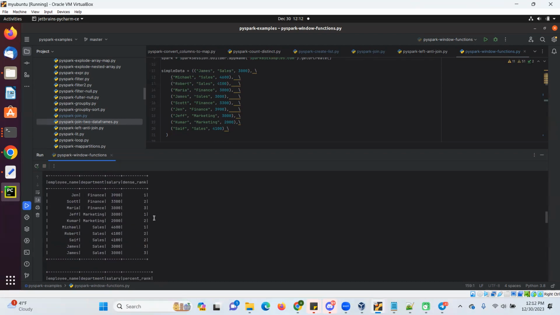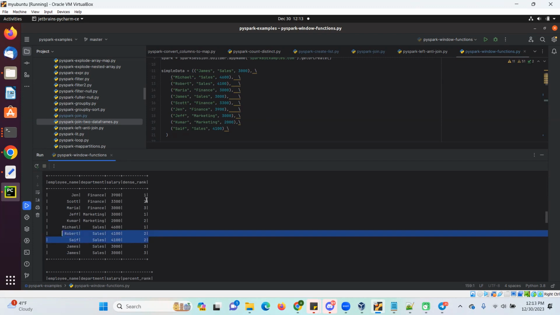So here the dense rank is coming for all. So if I say the sales is 4600, 41 is the second dense rank, and the third is the sales. So according to this one, this should be picked up, right? Because this is the second highest, okay?